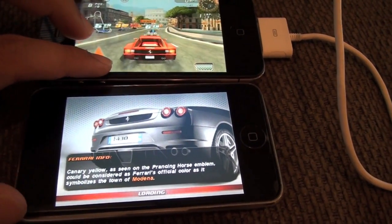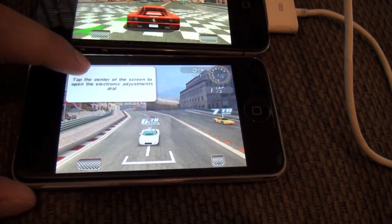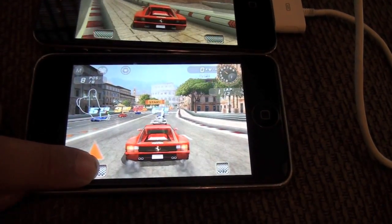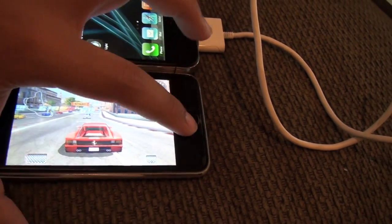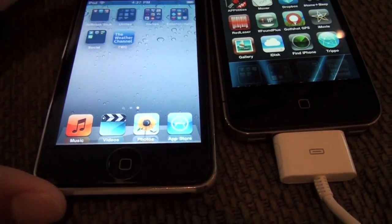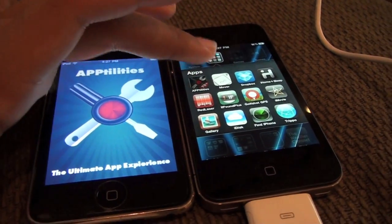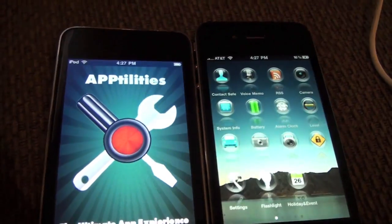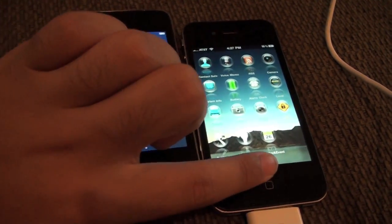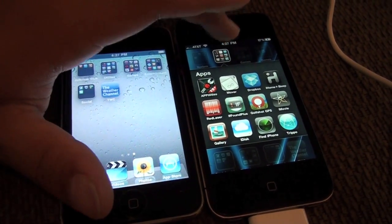This is ready to go. Here is the really big difference between the two of them — that is really the speed difference. Let's just go to one app. We will go with Aptilities. You saw the delay on how much later I hit that, and it still prevails. This really shows you how much faster the iPhone 4 is than any of its other siblings.